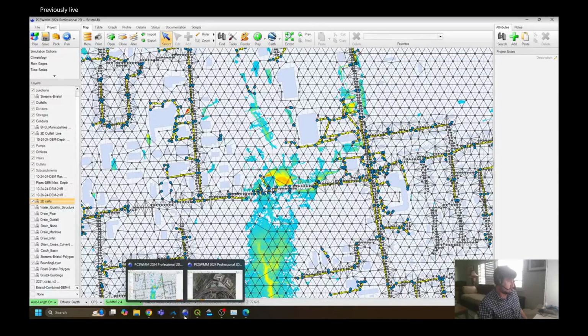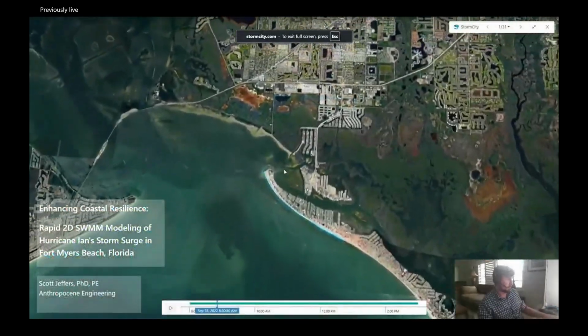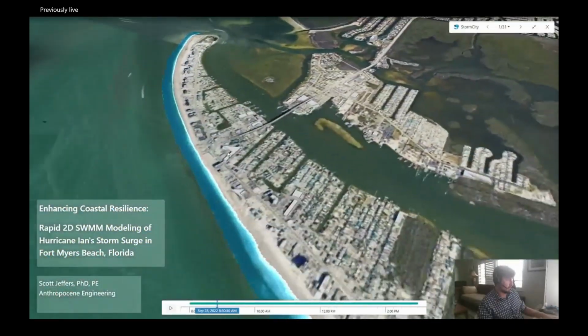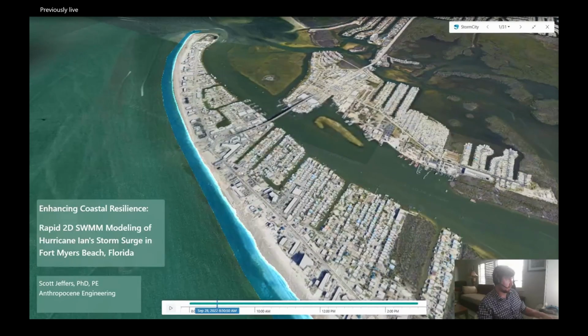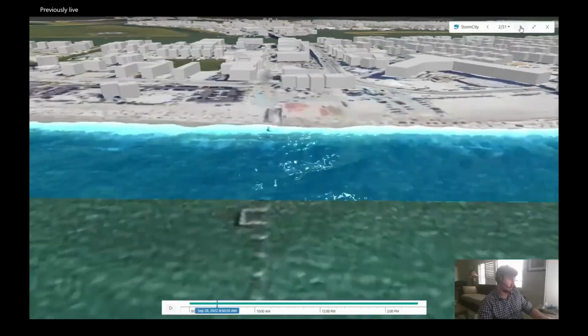Let's see. Oh yeah, I was loading up this nice 3D model. This tool is really cool. Not only does it give you really nice 3D visualization, you're effectively taking your 2D SWMM model, or any SWMM model for that matter, in the package file of PCSWMM, which is basically just a zip file, and loading it up into a cloud simulation. And it's able to give you really nice visualization tools.